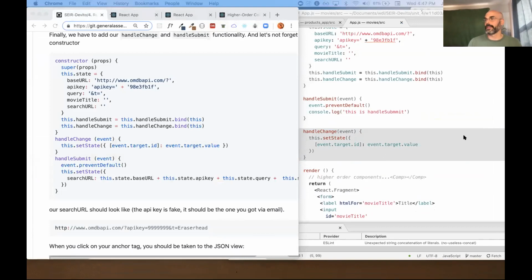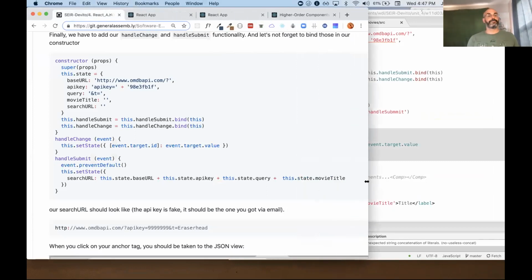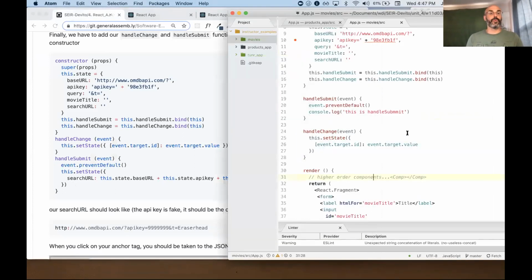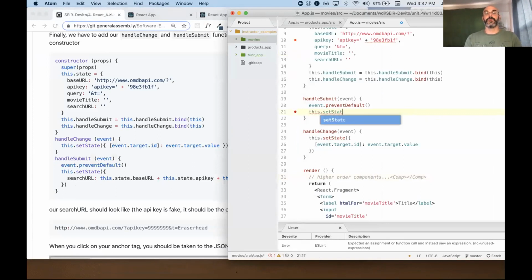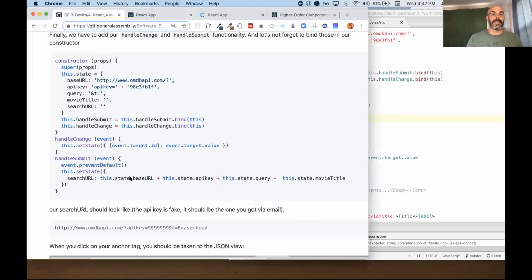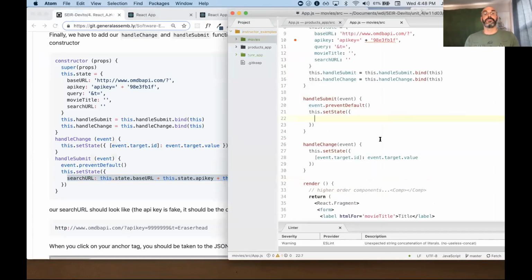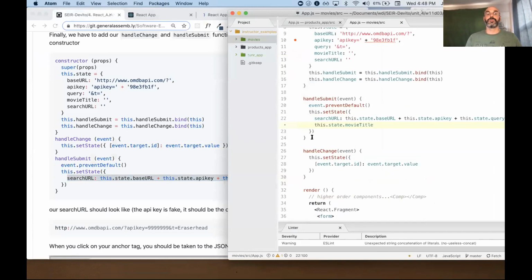For the submit, I think that's got copy and paste written all over it instead of typing this all out. Okay. So I am going to go out of my way to write in handle submit. I'm going to get rid of that because I know that already works. I am going to say this.setState because I want you getting more practice writing this.setState. But I don't really want to type all this out, right? There's some concatenation there. Could have used template literals to do it. Not sure why concatenation was used there.